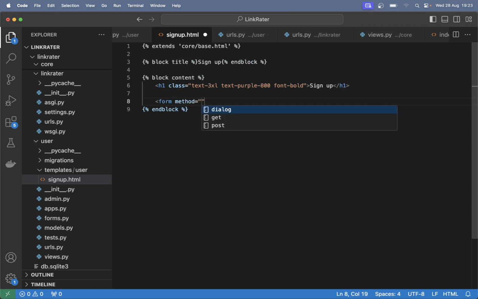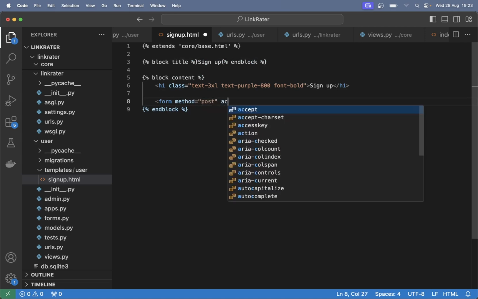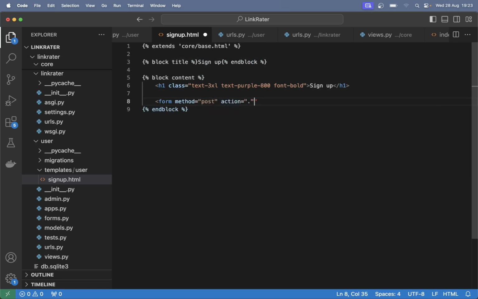Form method needs to be set to post, and the action can just be the page we are on, like that. And then, since this is a post request, we need something called a CSRF token here, which stands for cross-site request forgery, which makes it impossible for other domains and similar to post to this page. And to quickly render the form, we can just have form.as_p, and then we have a button below.